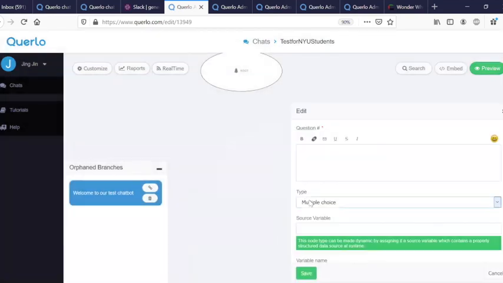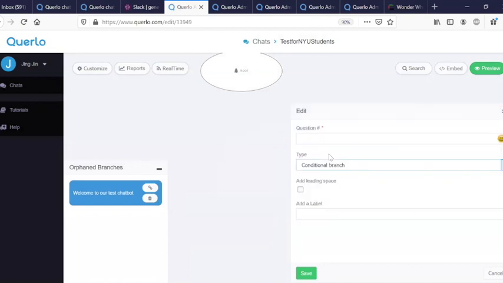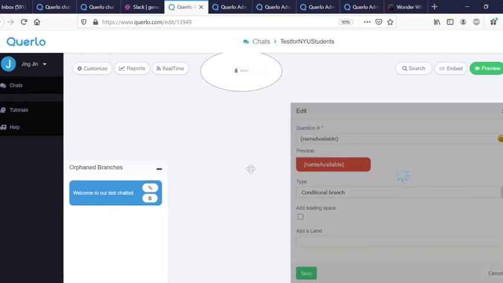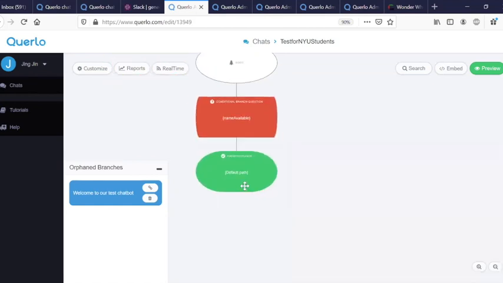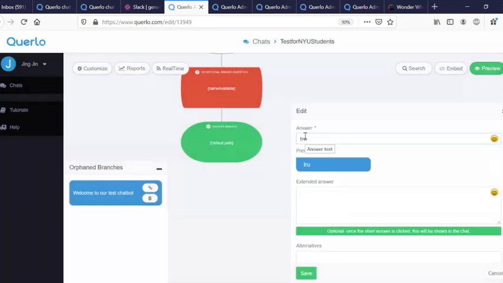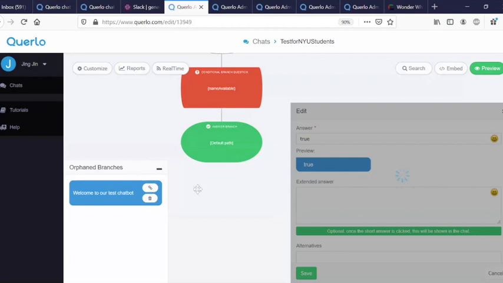There's a new question type called conditional branch. And here, I'm going to set a new variable called name available. I'm going to remember this is the variable I set. And I'm going to branch out to a true branch and a default path.